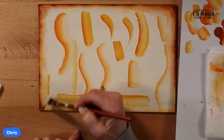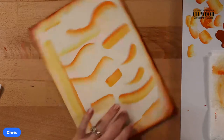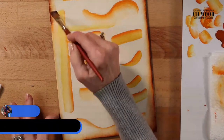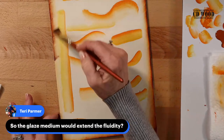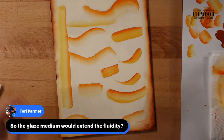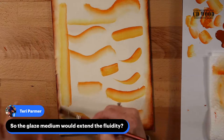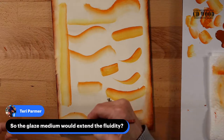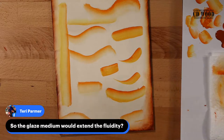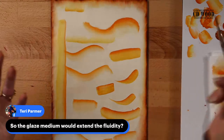Jen says you make it look so easy. It is easy. I think what's stressful is thinking about it. It's like taking that test and after it's over with, you're going, oh my gosh, that wasn't so bad. I think it's knowing that you can go back and fix everything. It's not going to look great right now, but that's okay. I can go back and use a lot of water on my brush to tease that paint around to where I want it to be. And I can go in and just really make that shading amazing.